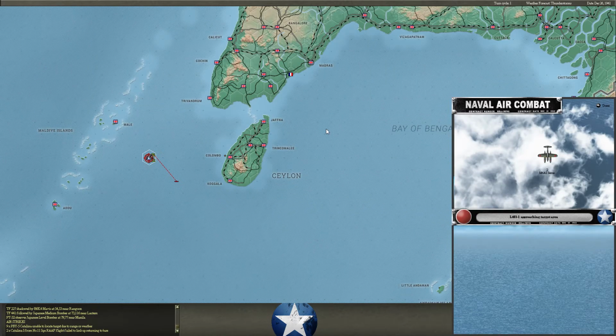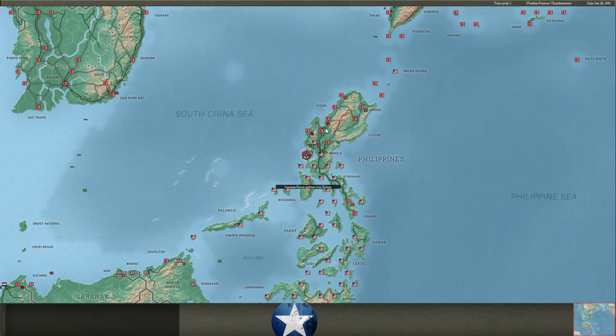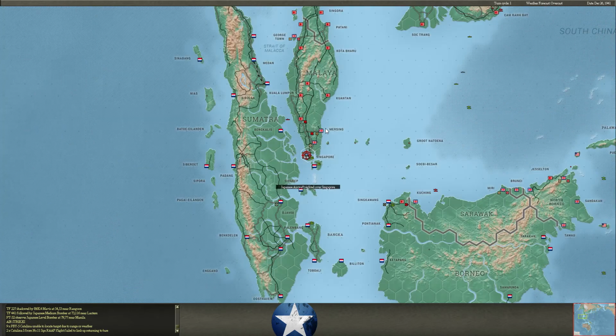Oh, torpedo bombers from I-400s. Whew. Lucky those did not hit. Launched 2 torpedoes from those I-400s there in the Indian Ocean off the coast of Ceylon. The I-400s are a Japanese submarine that carry this M6A1 Seiran, which is a float torpedo bomber. It can be really deadly. Luckily, did not connect this time.